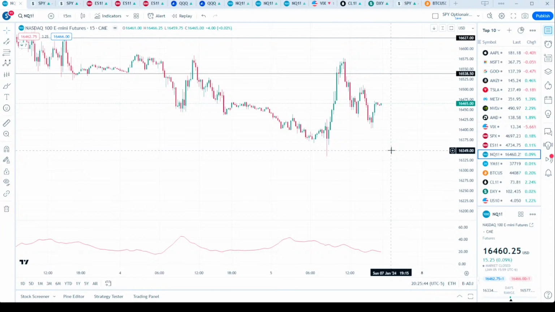I personally do not use the ADX. I'm just talking about it, and there's a couple other ones that I'm going to talk about, and then I'm going to show you my setup or a similar setup. I can't show you exactly my setup because I use Thinkorswim, and my stuff is kind of proprietary, but I'm going to show you, talk about a couple other ones just so they're out there so you're aware of them, and then I'll tell you kind of what I think is a good setup as a basic here. So that is your general ADX there.